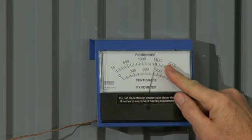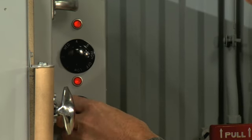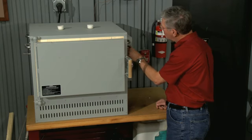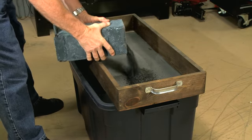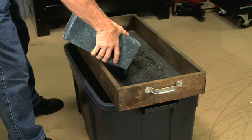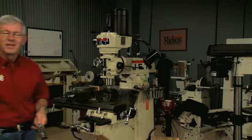degrees. Then we back down the thermostat and maintain the temperature for 2 hours, after which we shut it off and let the canister gradually cool down. When it reaches room temperature, we can remove the parts. Now that we've got these parts nice and soft, we can file or machine them any way we like.